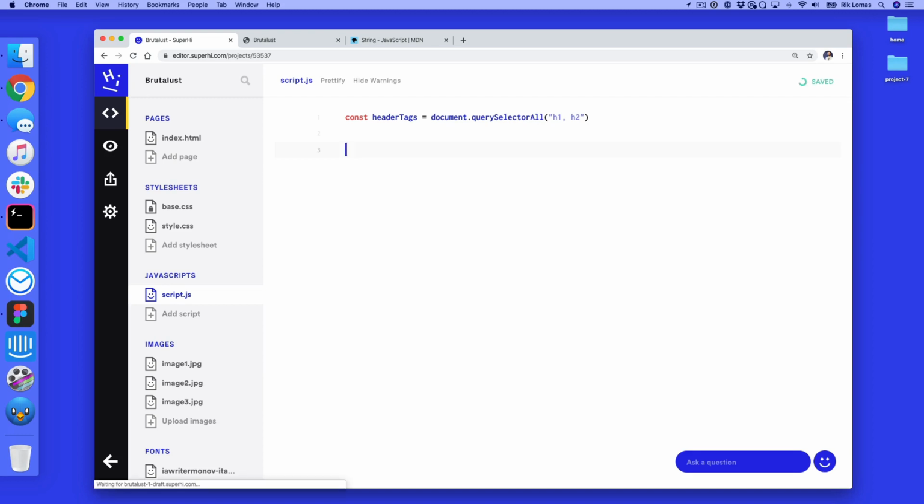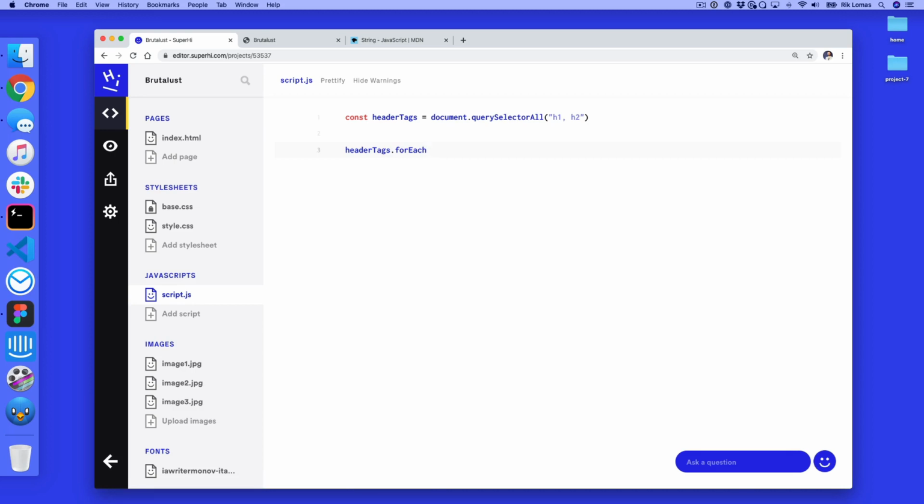What I want to do is go over each header tag one by one and change its individual tag. Now to do this, I'm going to get the header tags. And instead of doing dot innerHTML, I can't change that because it's not an individual tag. What I want to do is go over each tag one by one. And to do that, I want to use a dot and something called a forEach. For and a capital E, each. So for each individual tag, I want to do something to this.